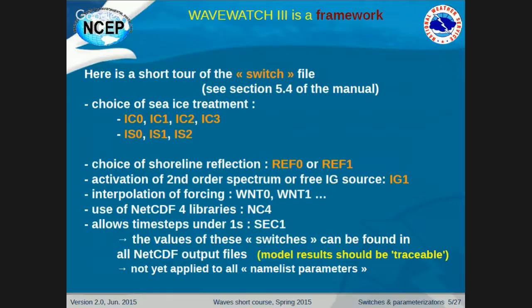Now there's different choices for interpolation of the forcing. So you can use a constant piecewise wind, or have it interpolating linearly in time, or with a quadratic fit. That would be WNT0, WNT1, or WNT2. Is there still the NT4 switch? I thought we got rid of it. NT4 too. Yeah. Okay. So if you want to use version 4 of the NetCDF library, you have to specify NC4 plus some environmental variable, and we'll see that I think this afternoon.